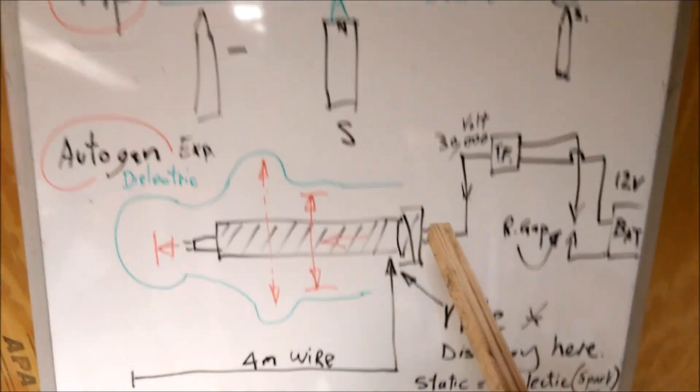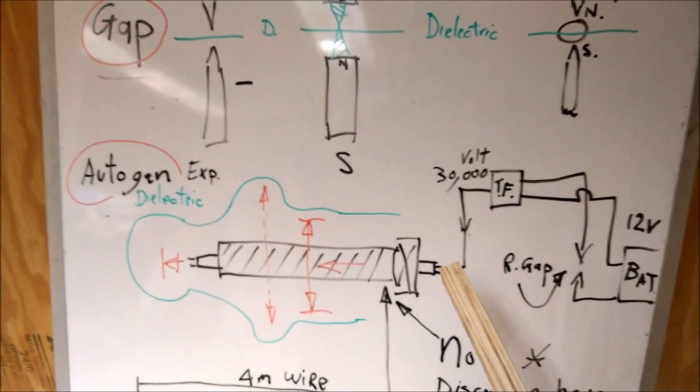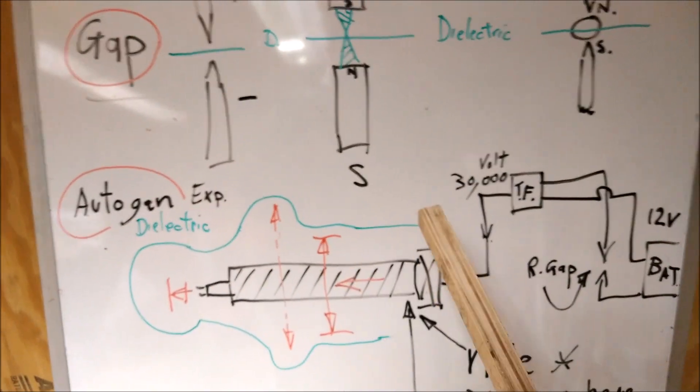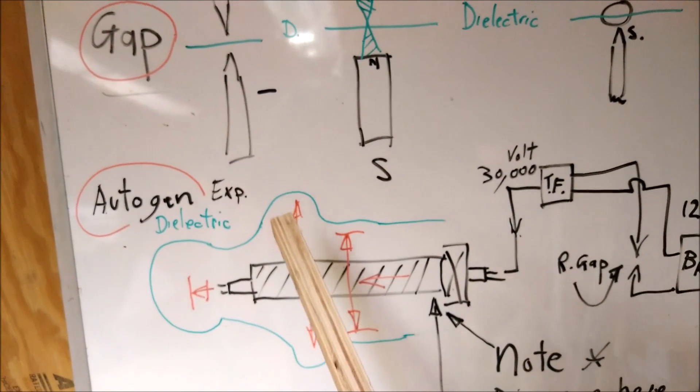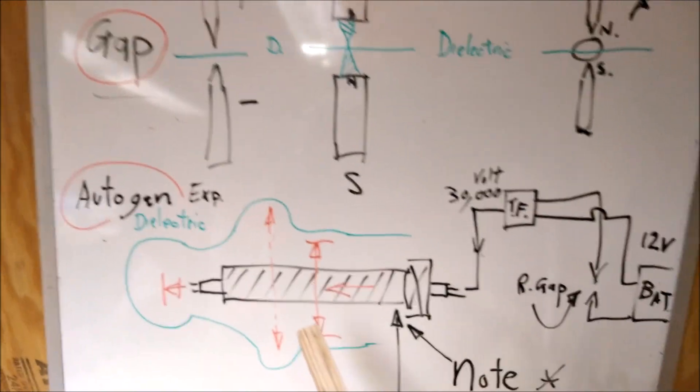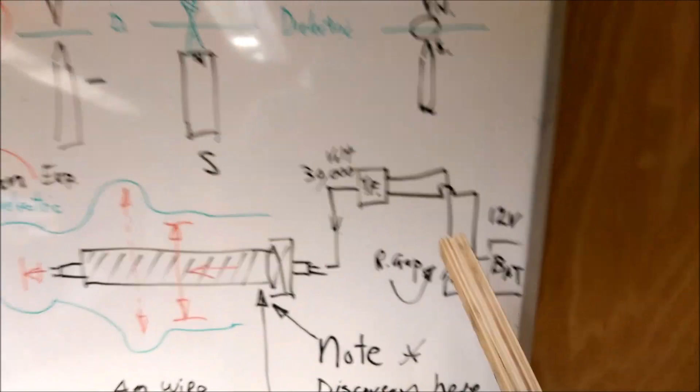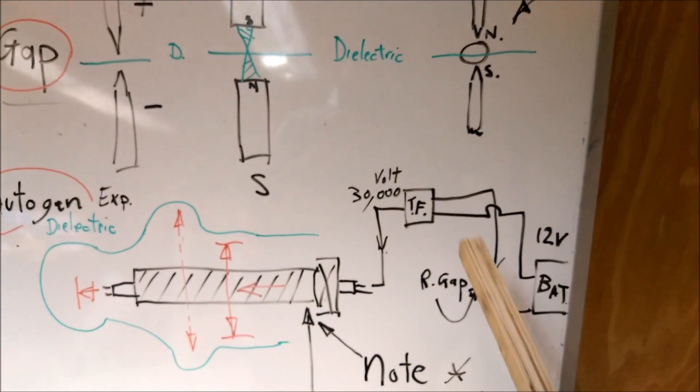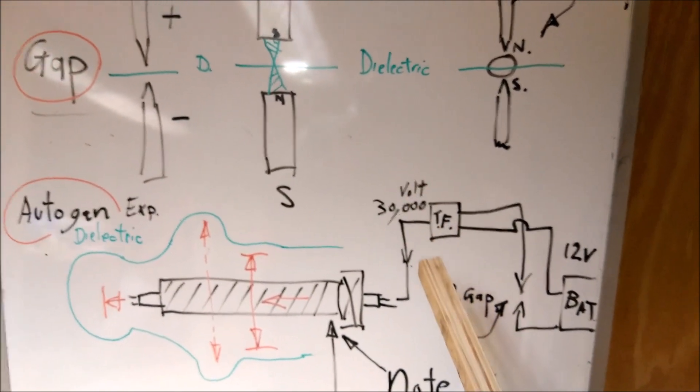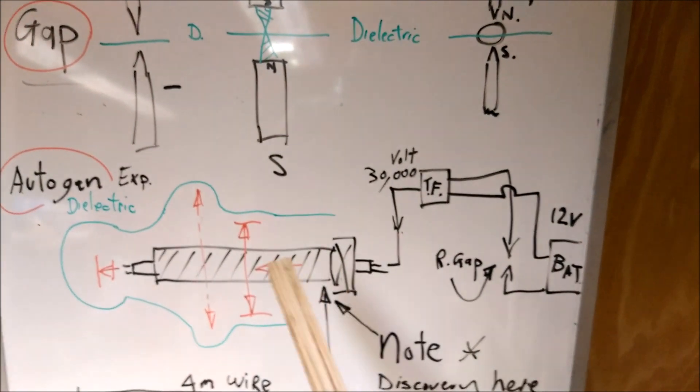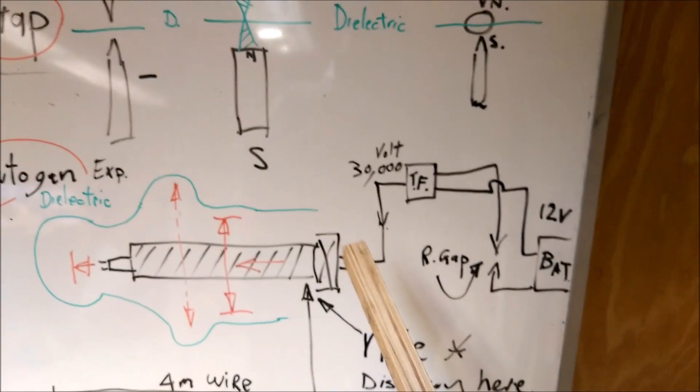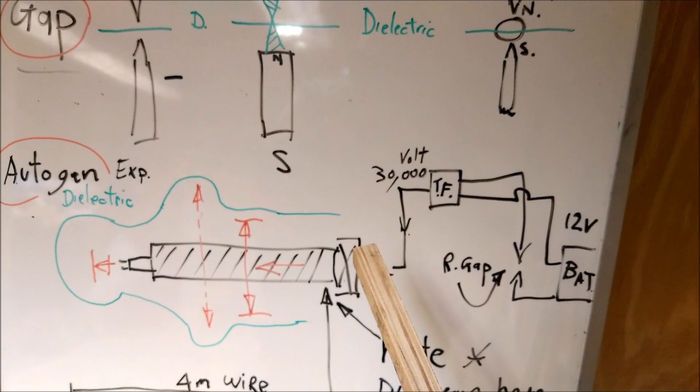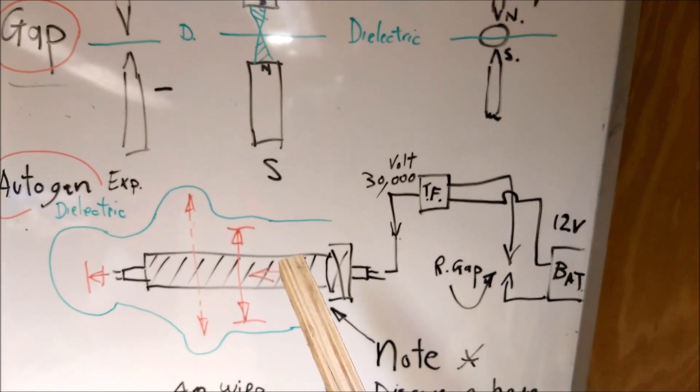And I'm trying to relate it to the machine that I've got on the bench here, autogen. So if you can imagine round this steel tube here is the ether, which I've shown in green here, is the dielectric. And basically the setup I've got is, I've called it a battery, but it's power source, a spark gap, a transformer, 30,000 volts. And all we're doing is pumping 30,000 volts through this tube in the middle. So the potential is pulsed down here, but it's got nowhere to go except in the ether.